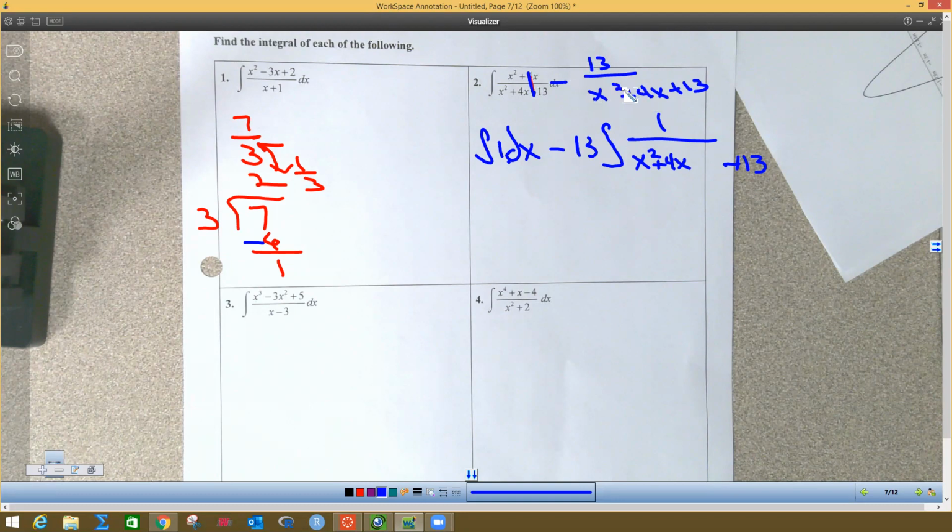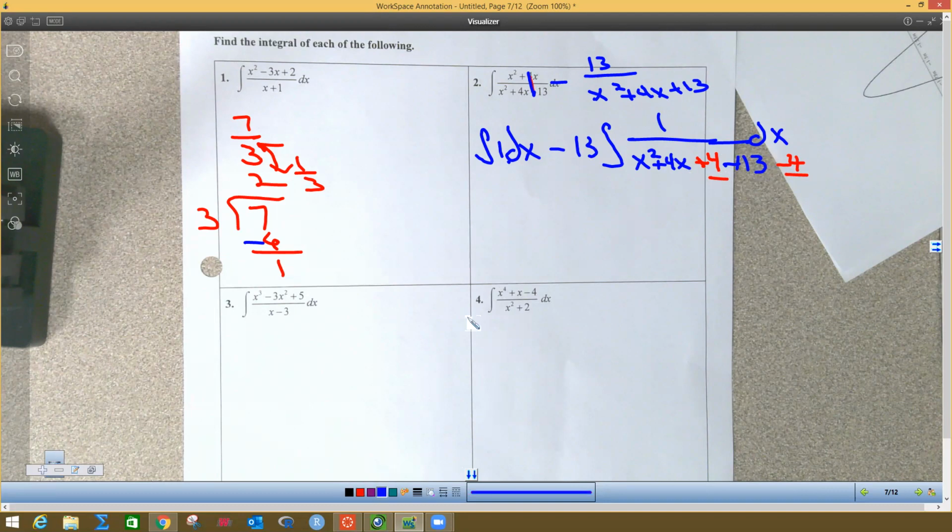So the next thing I got to think of is, well, what kind of functions do I have that has 1 all by itself in the numerator and stuff down here? And that's some of the arc stuff. So if I complete the square here, like you did back in Algebra 2 and pre-cal, you take half of 4, which is 2, and squared, which is 4. So you add 4 there, and you come out here and you subtract 4 because you got to keep these two things equal. So even though I changed the way it looked, they're still equal.